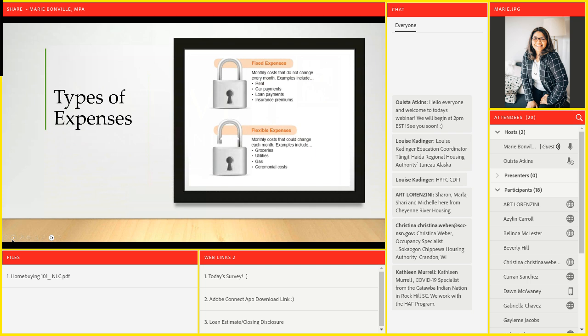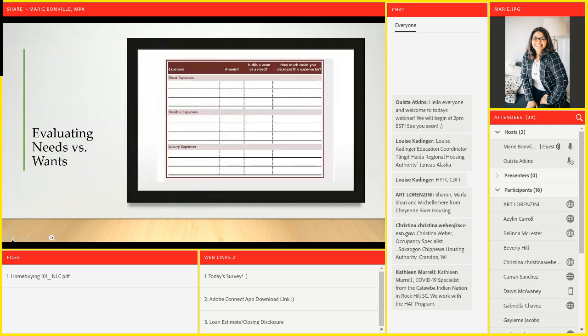But then there are other expenses that I have each month, things that I can maybe adjust, right? Groceries, utilities, gas, ceremonial costs, right? Maybe I choose to go to different events or not to go at all this year because it's going to cost me more. So I have to think about these things. You have to evaluate your needs versus wants, and you do it through fixed, flexible, and luxury, knowing what each section holds for you. Now, I know for some people, they'll say, well, I'm sorry, but Netflix is a luxury. You don't need it.